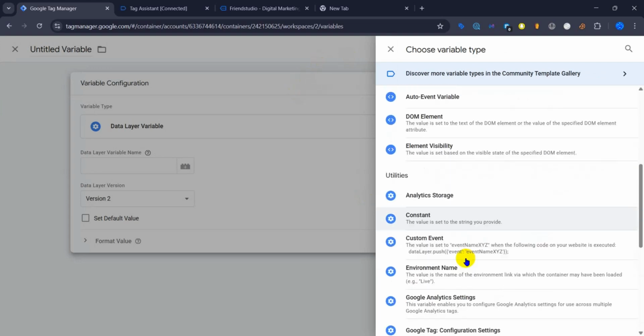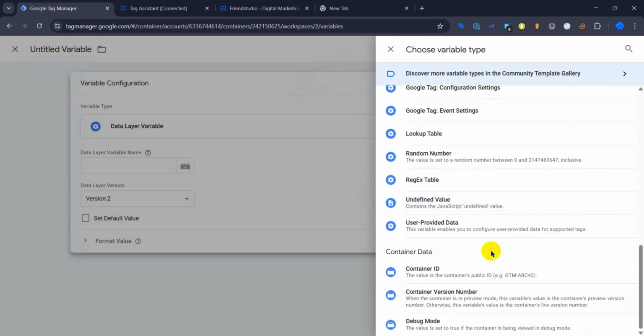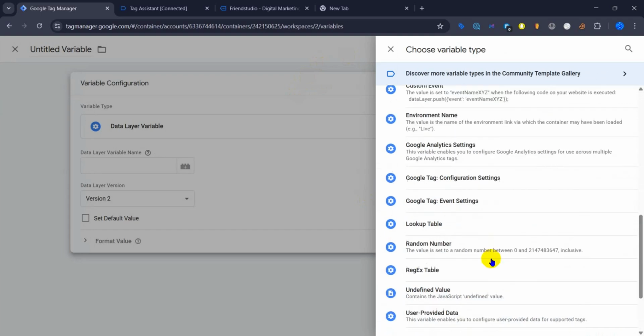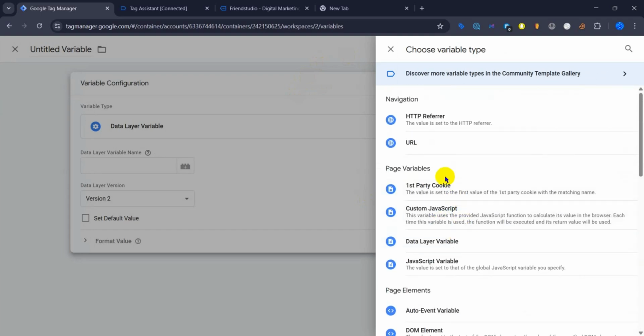Here you can see we have many more variable types. We will explain them one by one at the time of using them, because it will be great if we explain other variables when we use them. So remember, every time you want to collect any data from your data layer, you have to use the data layer variable.